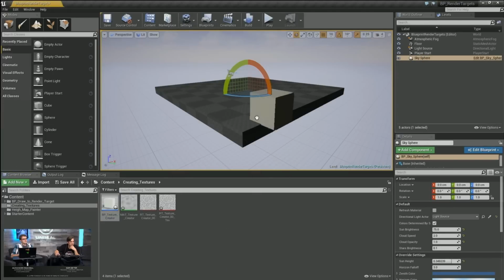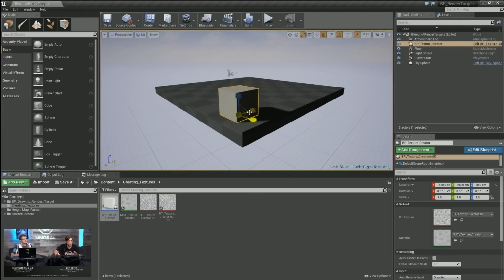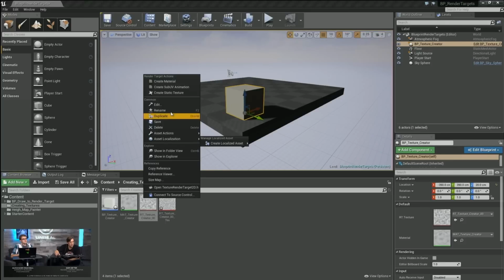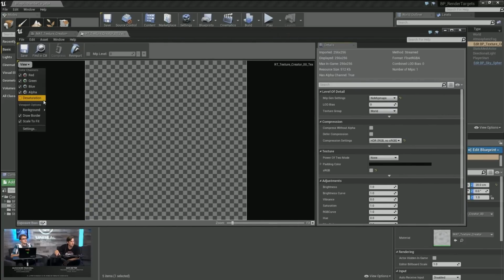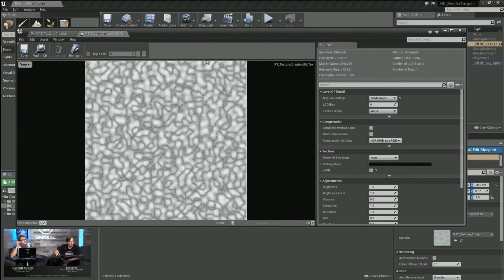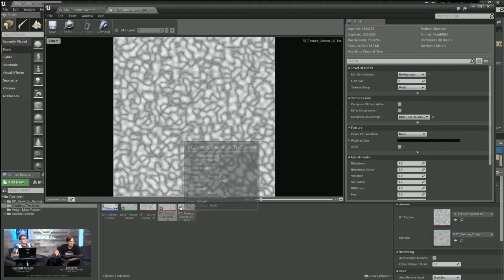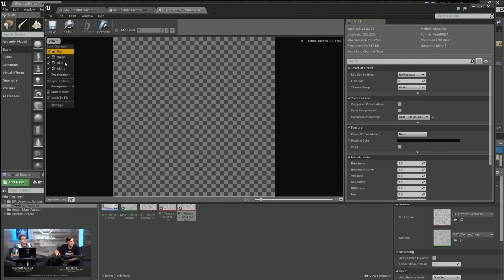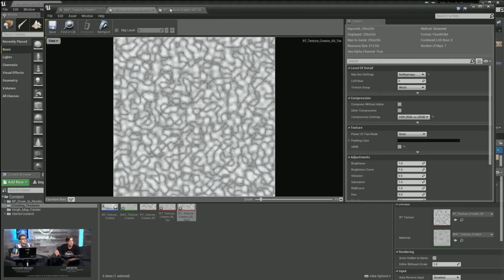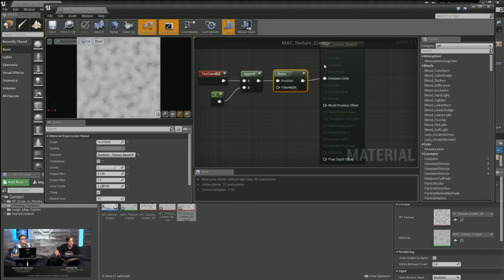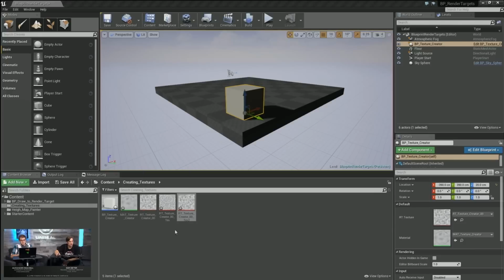it hasn't updated yet because I need to put my actor in there, but right there, you see the render target updated. If I right click on this now and create another static texture, you can see here, let me pull this back onto the screen and turn off the alpha channel for you guys. So you can see this is one that I created, and then this is the second one that I created. You can see two totally different styles of noise, all created using this material and then rendered out using this blueprint. Now let's open up the blueprint and check that out.